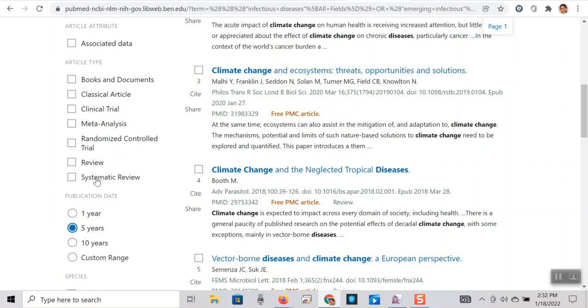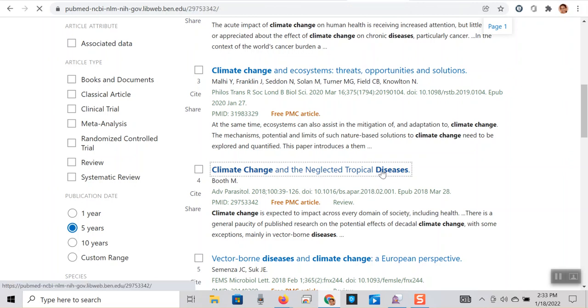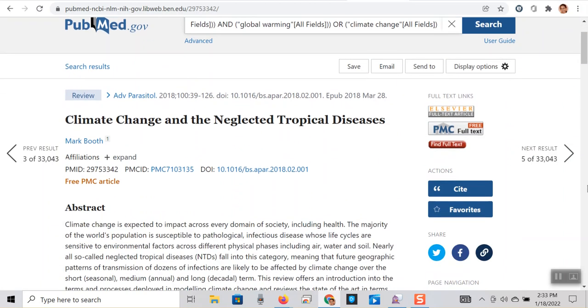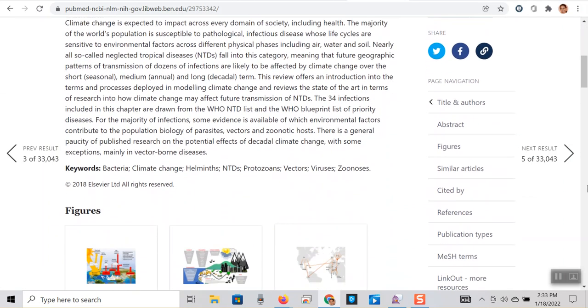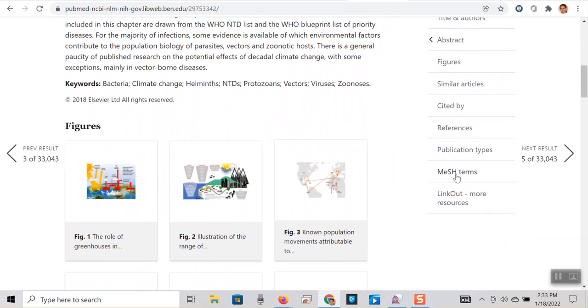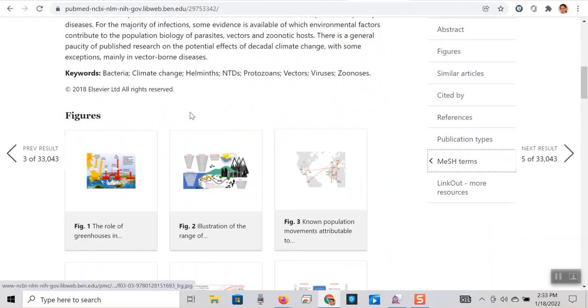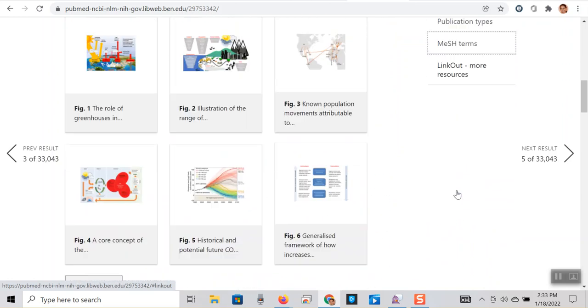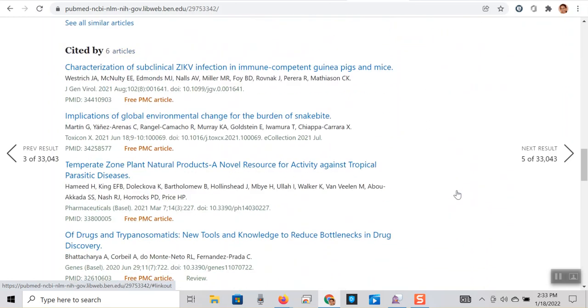That's the difference, okay? Now, here I'm going to look at something called neglected tropical diseases. This is a free article. It's a review. It might help us to look into it, but let me look at it, okay? And then it's free full text here. You can look at it. And then I'm going to scroll down and show you the MeSH terms. That's the medical subject headings term that it gives me. This article is indexed under, it'll give me that in a minute. Let me see.